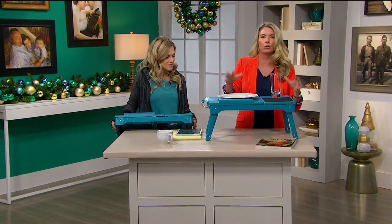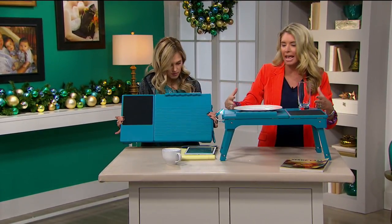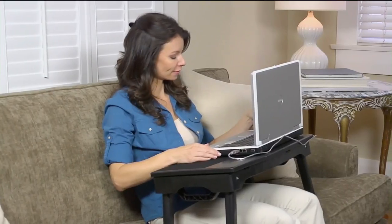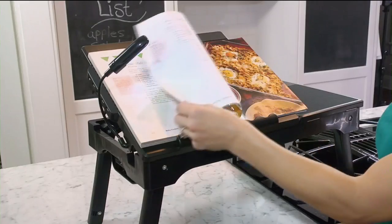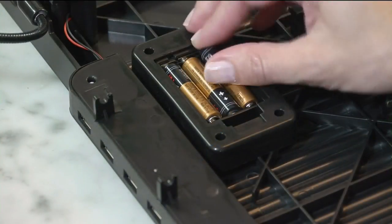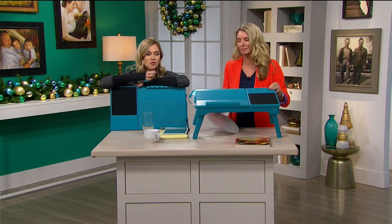You've got the three different heights. You can use it flat, as a TV stand, as a laptop table, a tablet holder, a workstation for the kids. If you have a really nice dining room table but everybody gravitates around the kitchen area — whether it's a countertop or kitchen table — and the kids want to pull out their crayons and markers, you can just pull this out instead. Because of the adjustable height, it's great in bed, great on the couch, or even on the floor for craft projects or homework. And you're getting two.